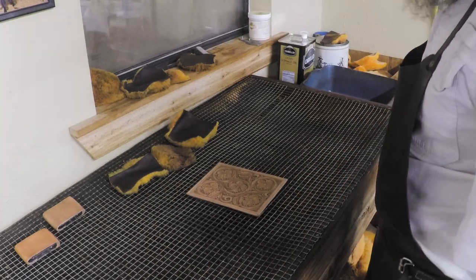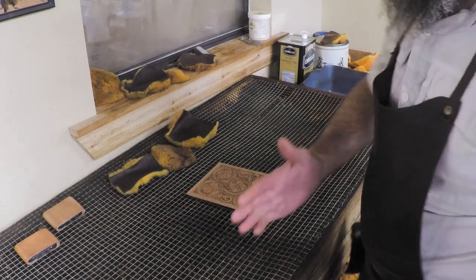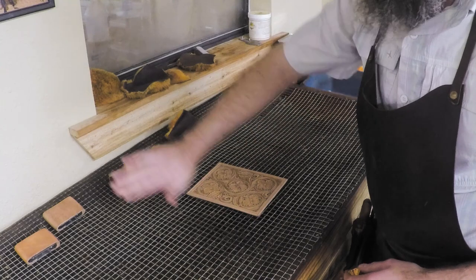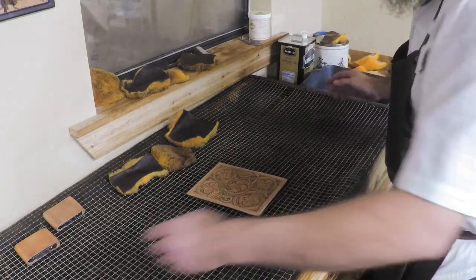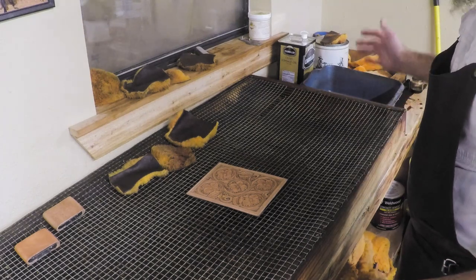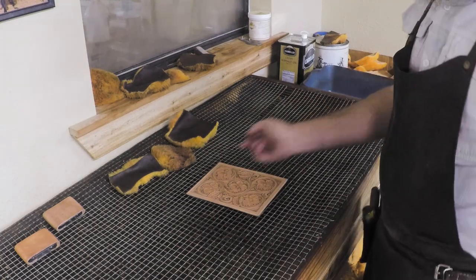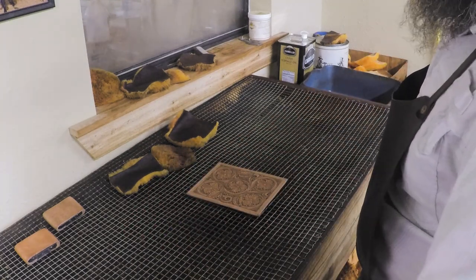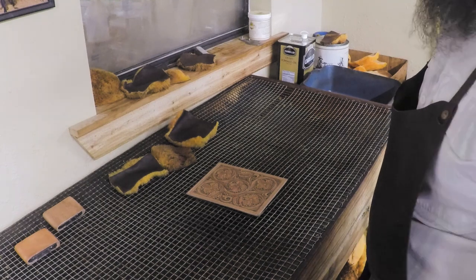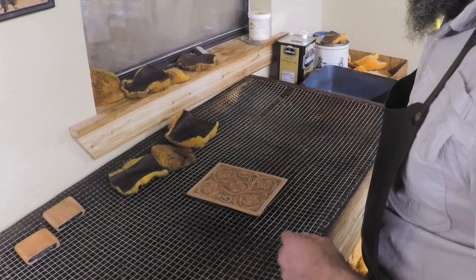Let's head over to the old bench. This is basically just a 2x4 frame with a piece of sheet metal in it that has just a little bit of curve throughout the entire length. It's blocked up on one end so any excess oil — when you're oiling saddles, fenders, or parts — can run down into a funnel and a little gallon jug that catches it. There's a little filter in that funnel to take out any bits.